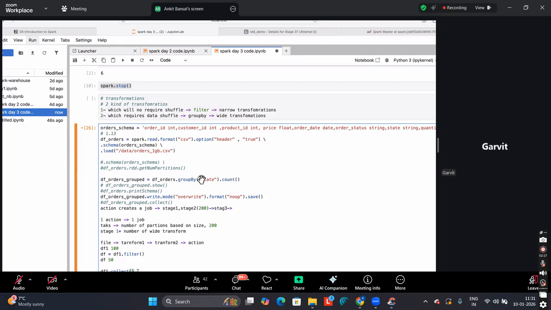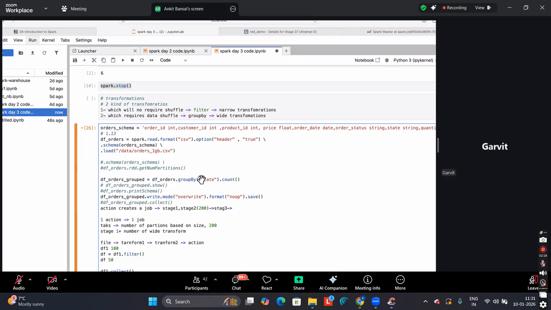Because this doesn't make a change. When you do this, it is not making any change to df1. Until and unless you assign it to another data frame, there is no change happening in df1. df1 is as it is. If you do show, it will just show you the data on df1 after filtering, but it is not making any change in df1 because it is immutable.